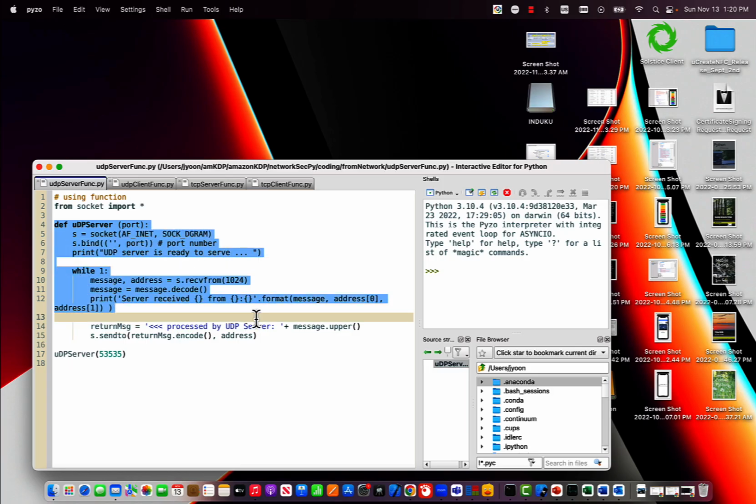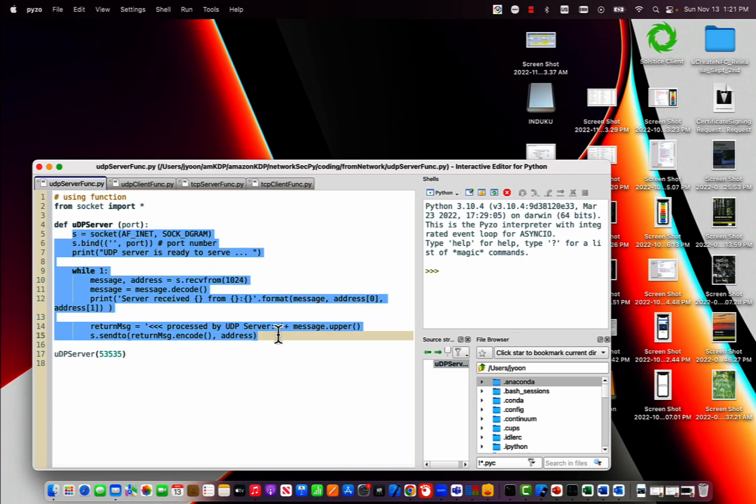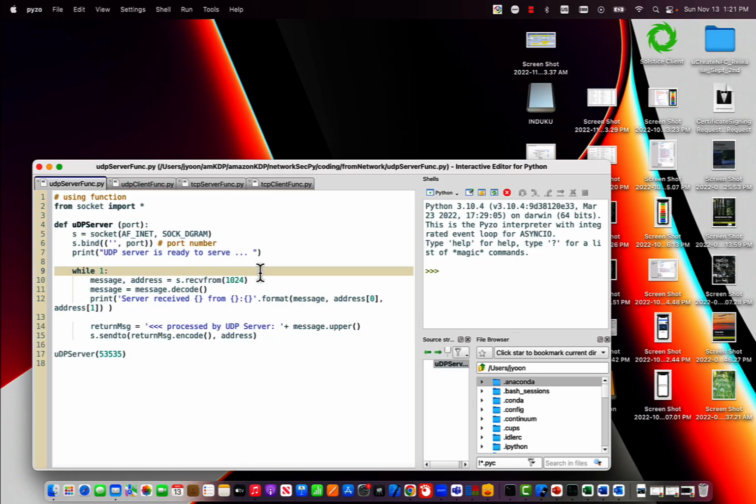In this function, all the procedures of what the UDP server needs to be configured. Because this is a UDP server, the socket is created for the family of SOCK_DGRAM.